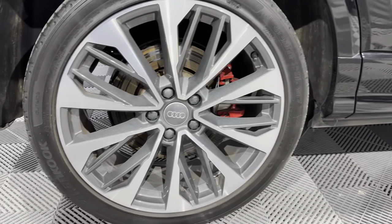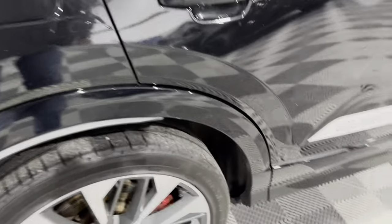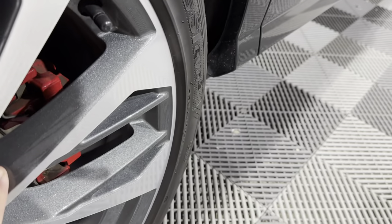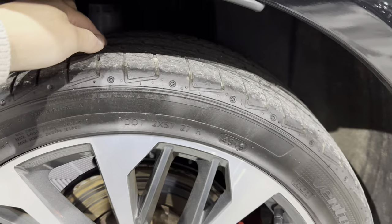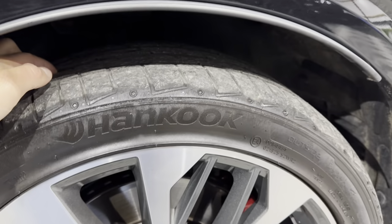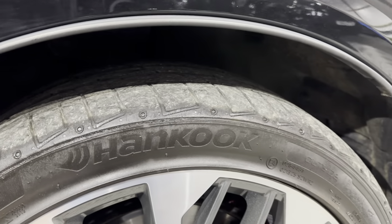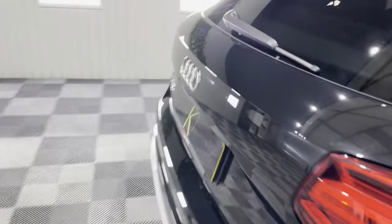You've got the red calipers on the back as well — the red calipers were an option. These 19-inch wheels are two-tone: a metallic finish with a diamond-cut polished finish to the face. There's lots of tread — around 6mm on the rear and around 4.5mm on the front. Matching Hankook Ventus S1 Evo tyres all round, as you should have on any Quattro or all-wheel drive car — same make and model.